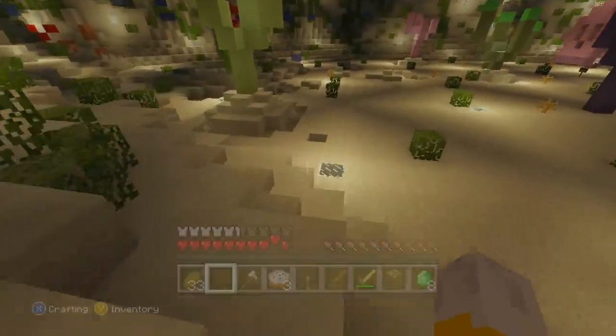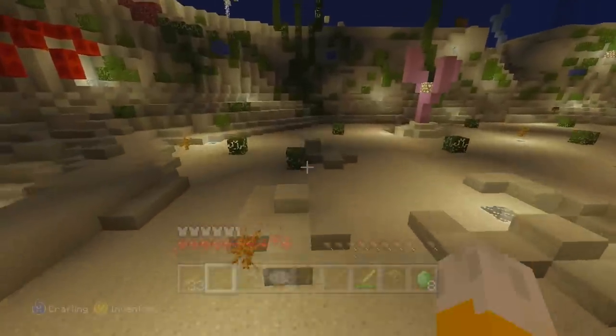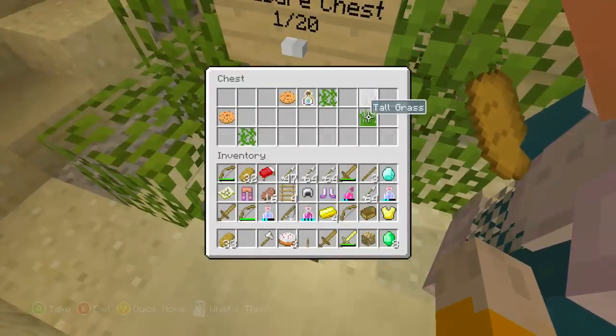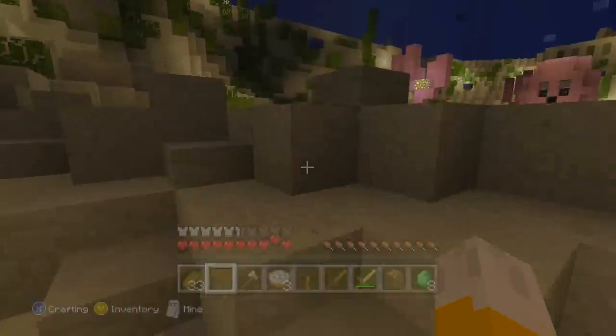But sadly, we have just about run out of time in this episode. I'll be uploading a new episode in the Finding Nemo adventure map very soon. Ooh, bonus chest! Emeralds! I've already got it. Well, I got the tall grass. We can have that, mate.